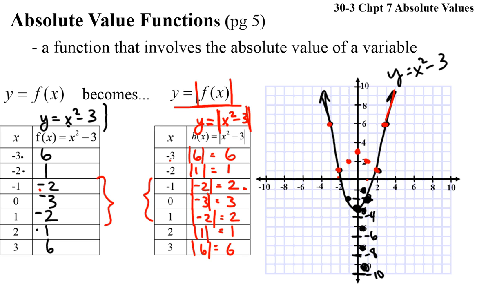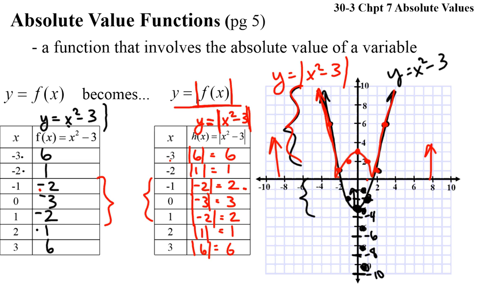So what's happened? If I create this graph, we end up with, well, it's not really a parabola anymore. What's happened, again, is all of this y that was negative reflects and goes up to be positive. So we now have, for our y equal to absolute of x squared minus 3, a graph that's only positive and above the x-axis. That's what an absolute is.